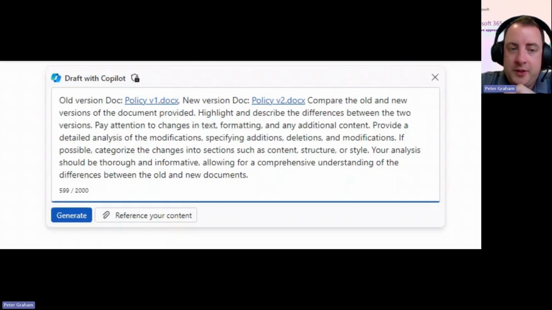So when it comes to, has somebody made a big difference in a document, or maybe you sent a contract to your customer and you're wondering if they've changed the contract when they signed it, because you could be unsure, it can kind of go into that detail as well, which is quite interesting.